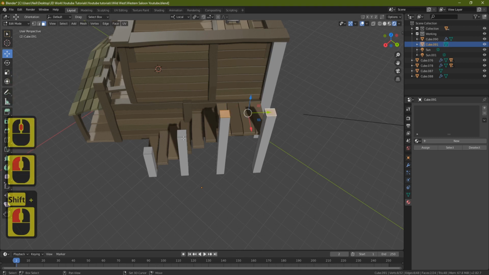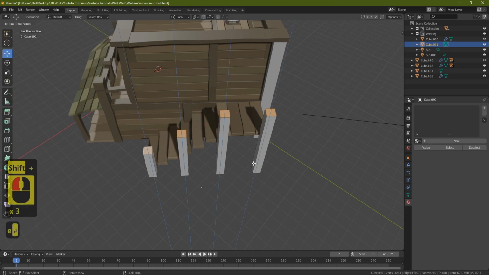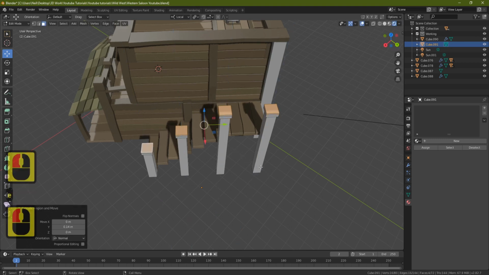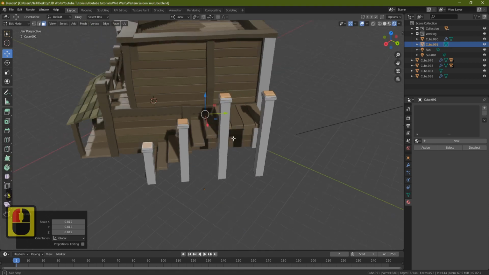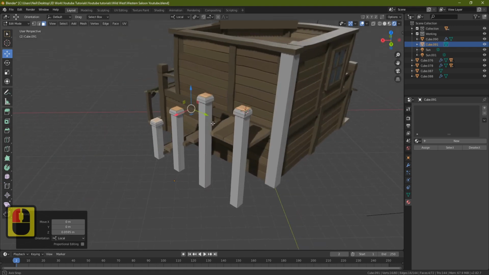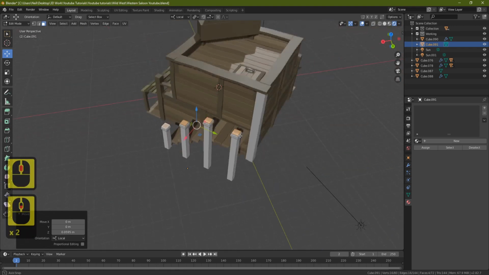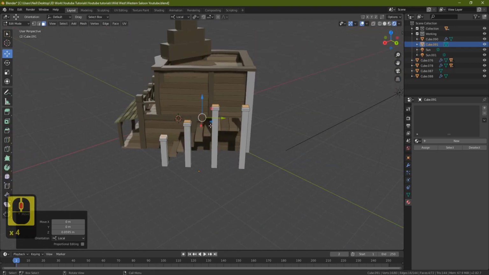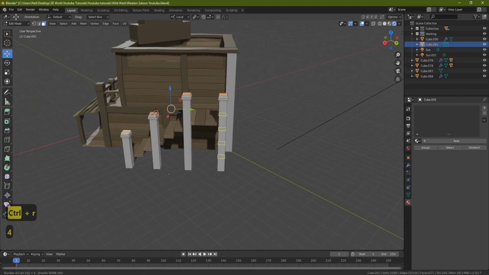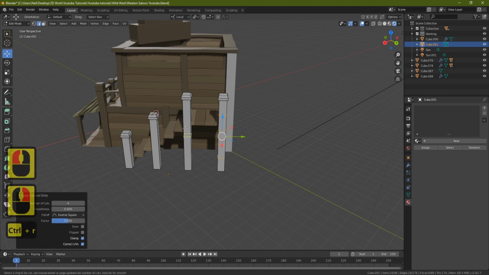So now let's grab each one of these, E, enter, S, bring them out, E, pull them up, E again, pull them up, S, pull them together. Something like that. Let's make them a little bit higher, I think. Okay, so they look rather nice. Right, let's bend these around a little bit. So what we'll do is we'll press Ctrl R, 4, left click, right click, move these ones up. These don't need so many.